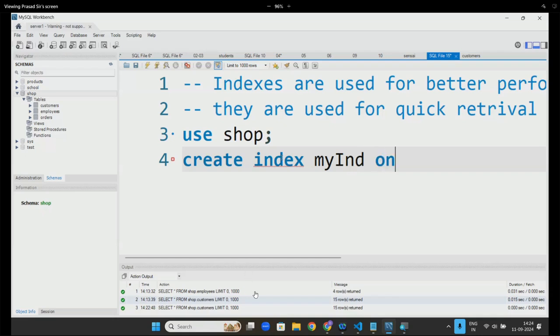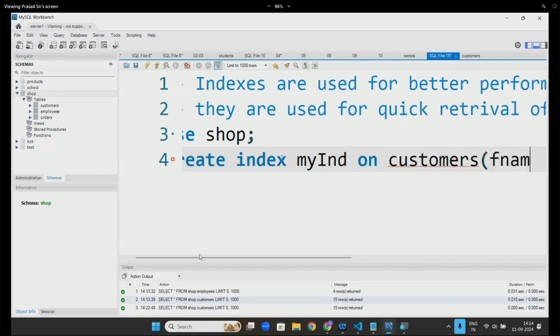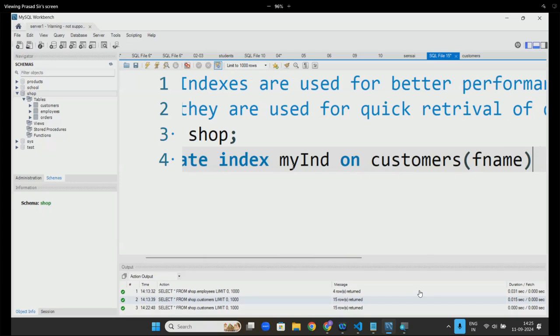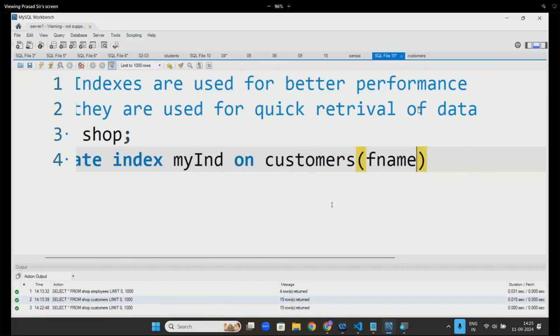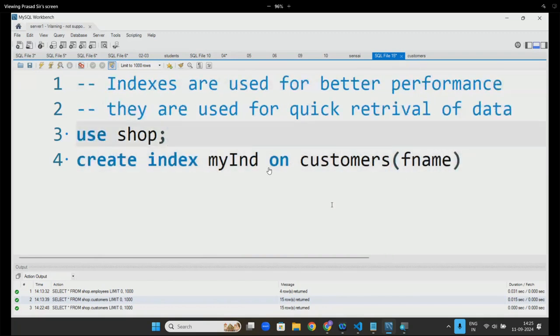Now, index on table name customers. In customers you are giving one column name, f name. Create index name on table name, in brackets column name.